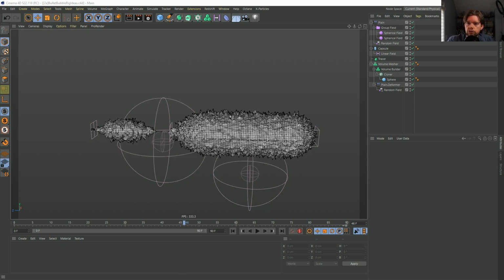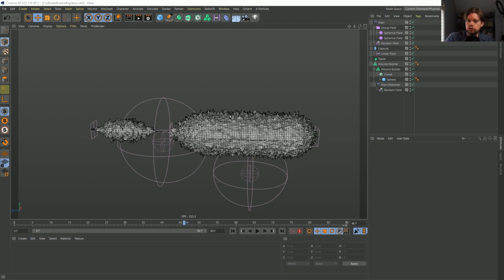Anyway, let's do another question. David, I have an object and a displace with a vertex map. I split it up with a Voronoi, then dissolve it with an effector by scaling it down. But this messes up the displacement because of the Voronoi pieces. Is there a way to combine Voronoi and displacement?